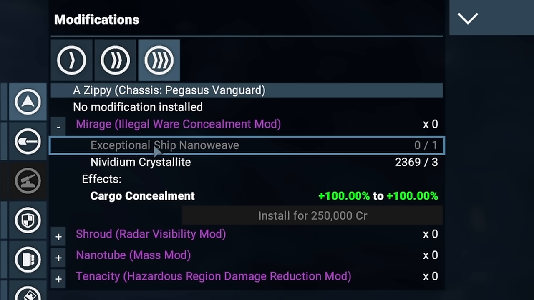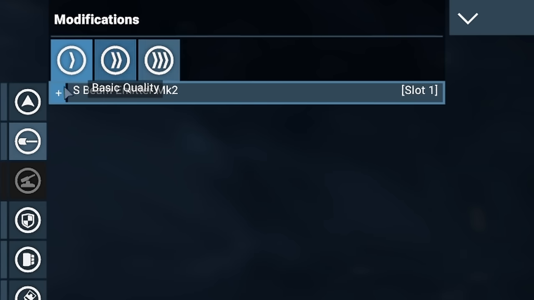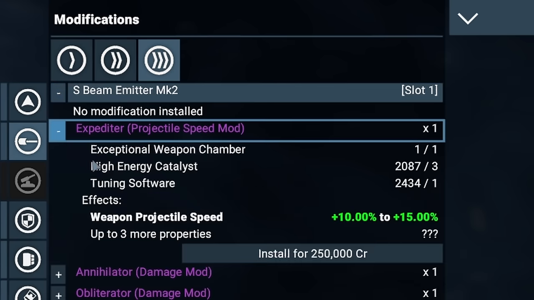And normally I wasn't bothered getting these things, but for a ship of this caliber that we're getting, I want to crank this thing up to like 11. We want it to have super fast speeds. We want its weapons to be overclocked to the bejesus. Level 3 weapons require us to get exceptional weapon chambers. And since it has 23 weapons, we're going to need 23 of these.